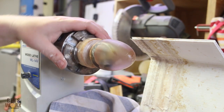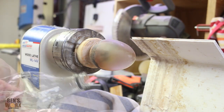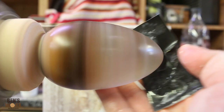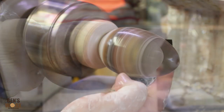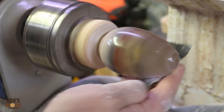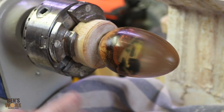Another thing I like to do is once I finish with 600 grit, I like to change my water. So that's what it looks like after 800. I've just got 1200 to go and then the sanding will be finished. Now that's all the sanding all finished. Now for anyone interested, that took me about 45 minutes to run through the four grits.